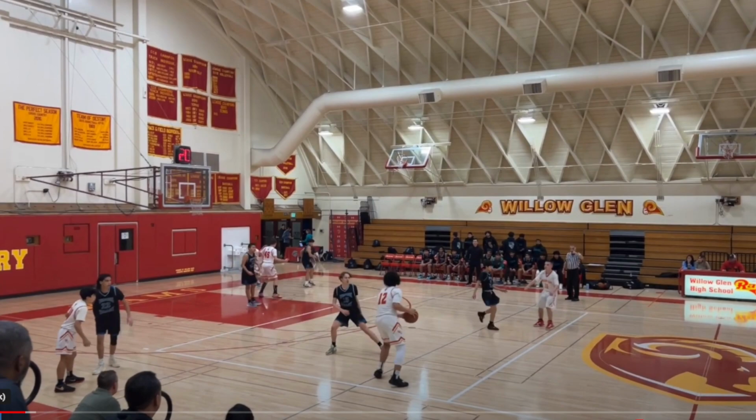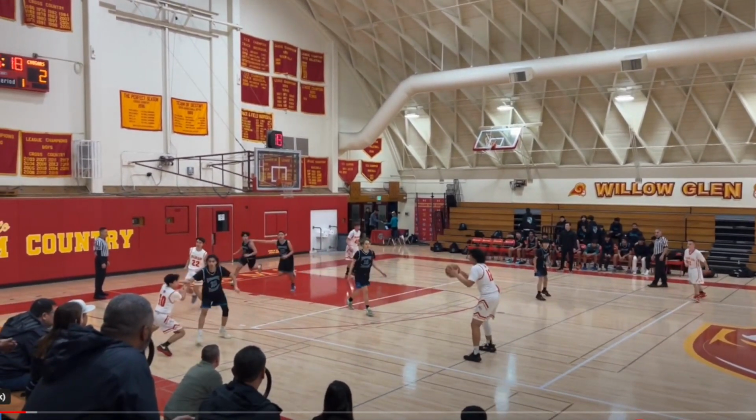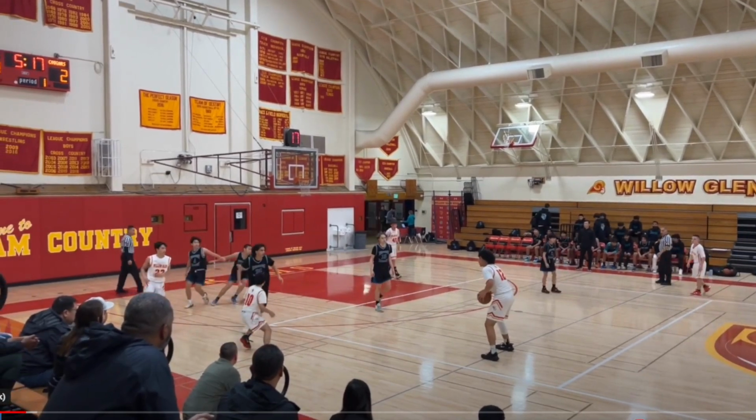And watch what happens here. Right there, there's a confusion on the screen. They both try to guard Kai, who, maybe they know is the shooter, I don't know, but look at Miles right here. He's open. Now he's more open and he's super wide open. So PJ in this case, you're looking to your left because that's where the play goes. But be aware of all the opportunities here.